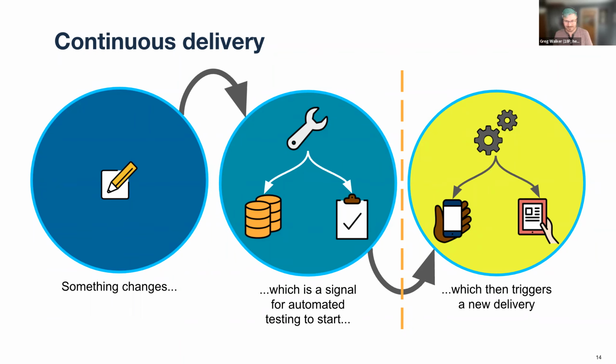Adding that manual step might sound like it introduces delays that we are trying to eliminate with automation. But because this process is happening for every change, the reviews are actually usually very small. So if someone's changed some text, it's probably just a few sentences rather than several pages of content. Or say you've just added one new button and you're going to do the accessibility testing manually. You really only have to test the accessibility of that button because all the rest of the things haven't changed and they've already been tested. You don't have to test them again.